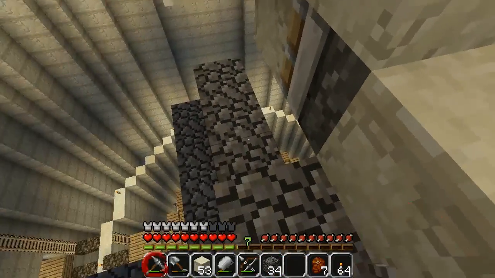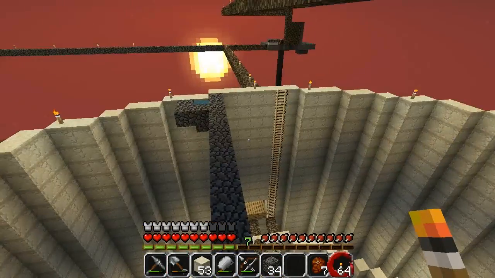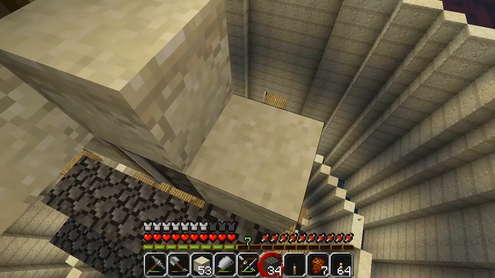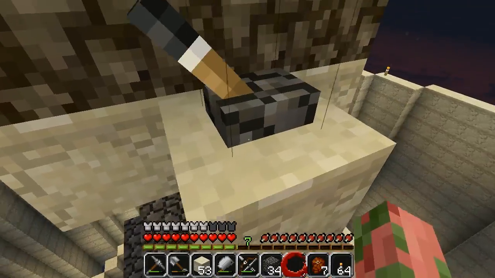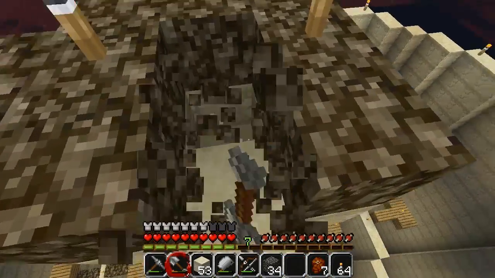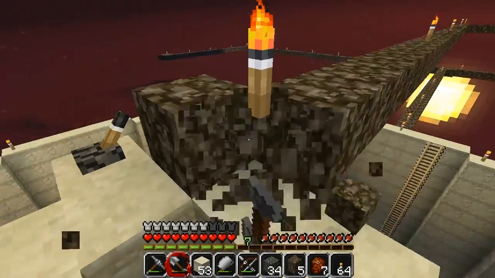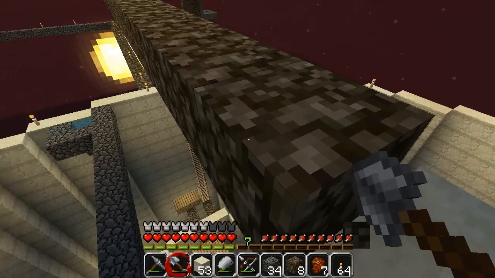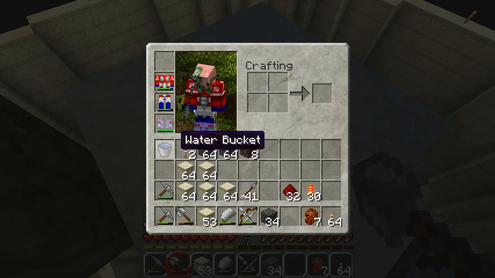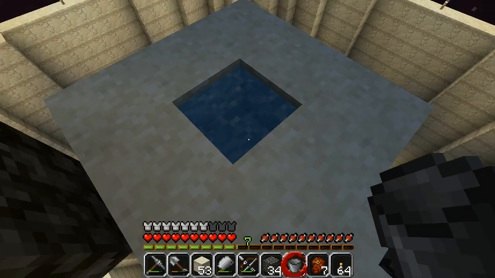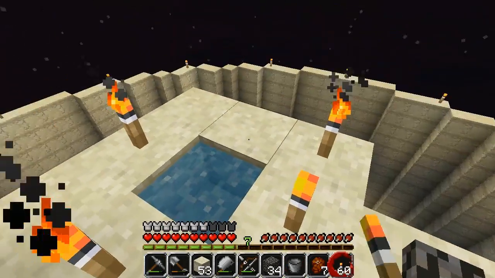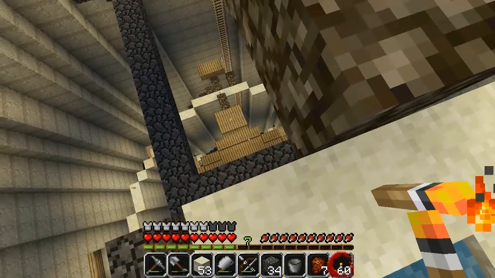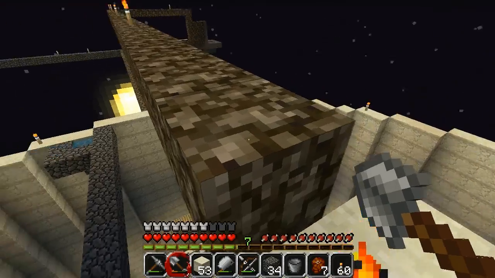Okay, and then let's close this circuit. Well, I guess we're close enough that nothing's going to spawn there right now, so we don't need to worry about lighting up this second. Alright, so that's closed. We can get rid of this dirt, and we're going to get rid of this scaffolding. These are a little bit redundant, and since we're going to be making this aqueduct, it's in the way anyway. Get our water buckets. Alrighty, and because we lowered it once, we can do this. And the torches are just temporary. Sorry. Oh man, every time I say temporary now, I just get a kick out of it.